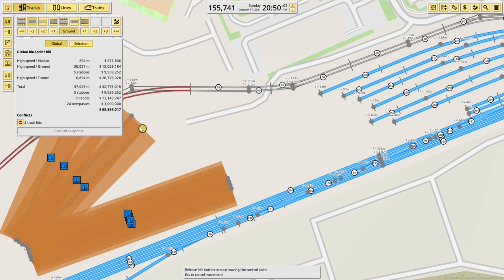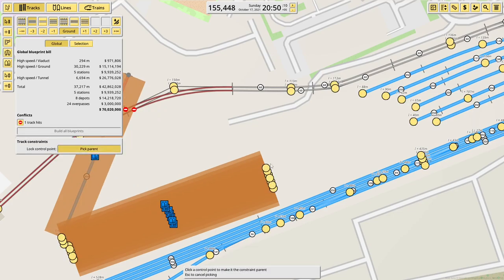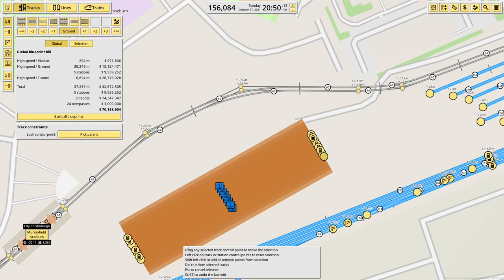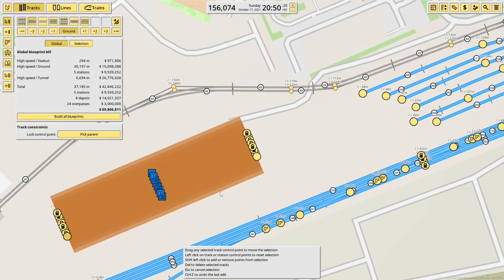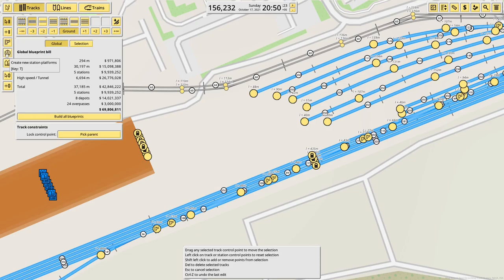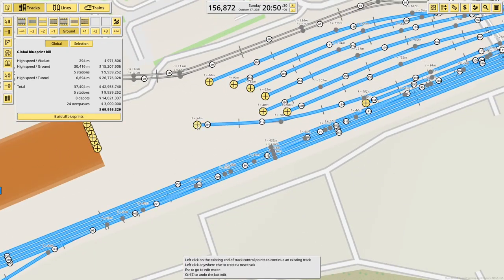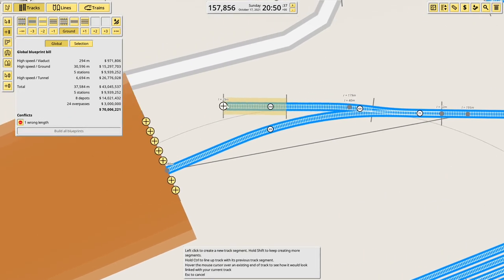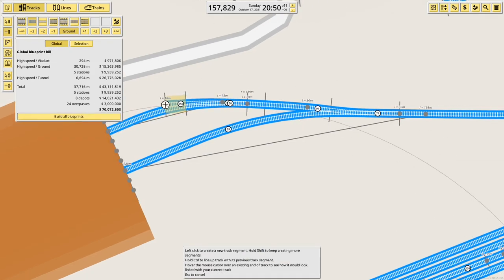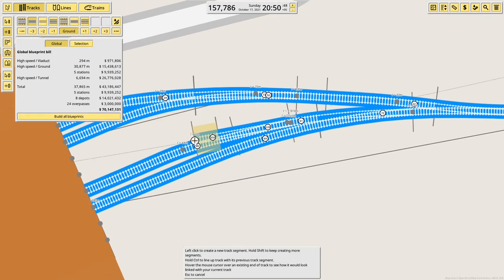So parent. Then I'm just going to pull it up to, oh, apparently that didn't parent properly, up to there. And then these all sort of branch out of this line. I'm going to bring everything from that point up, out of that line. So that comes out to the top. And then we just curve out of all of these into the depot lines. And maybe out of there for the last one.